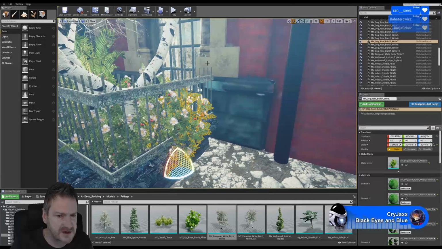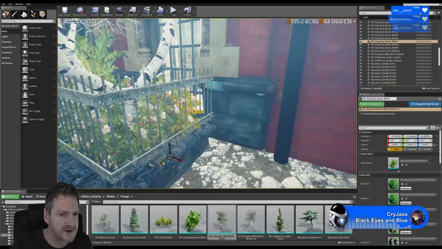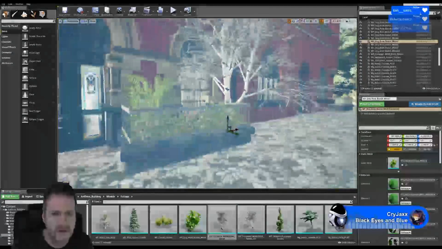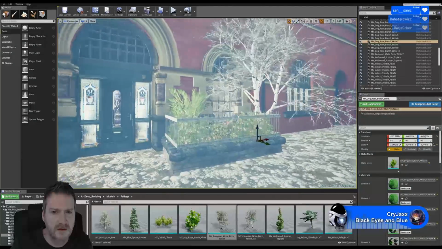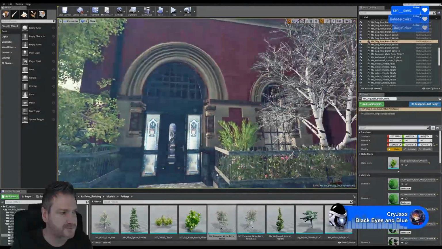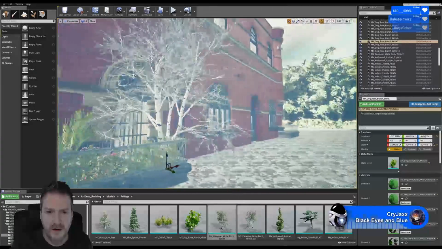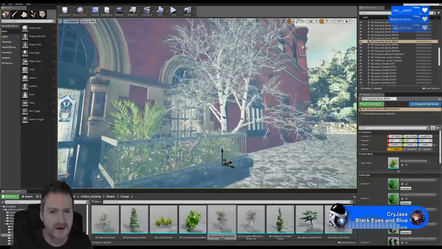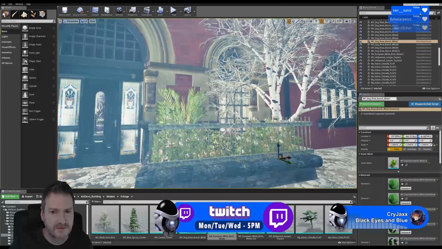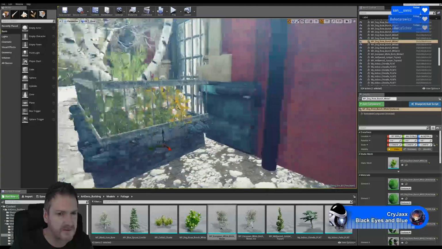I do want to move this azalea bush though, I think. I've got to move it in so it doesn't go through the brickwork there. And I'm going to move it back a little bit as well. I think our birch tree might work there. Yeah, no, I think that'll be okay. Alright, so the only other thing I'm looking at here is I want to cover up that little corner there a bit.